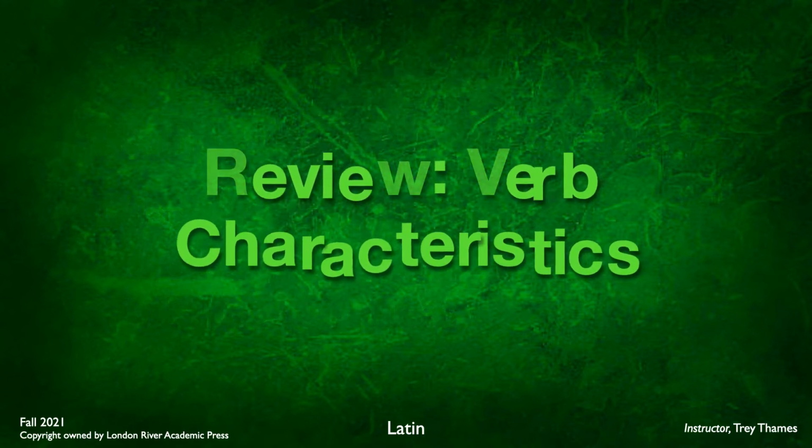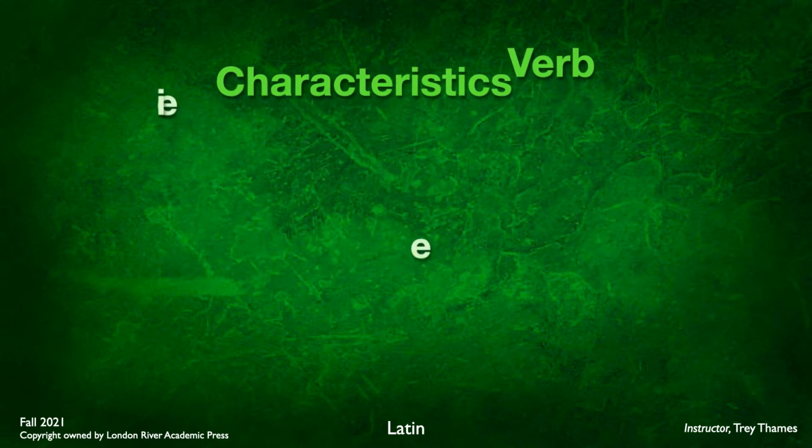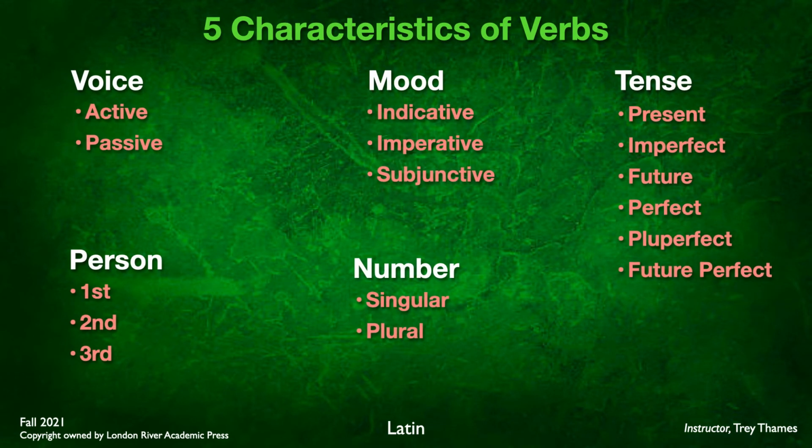First, let's do a quick review of verb characteristics. You may remember we've already studied voice, active and passive. That speaks to whether the person speaking is doing the action, active, or receiving the action of the verb, passive voice. And we have looked at mood. Specifically, we've looked at the indicative mood, which is the speaker making a statement of fact or non-fact. The imperative mood, which is a command. And then what we'll be looking at in this chapter is the subjunctive mood, which is the mood of potential action. We'll elaborate on this in just a few minutes.